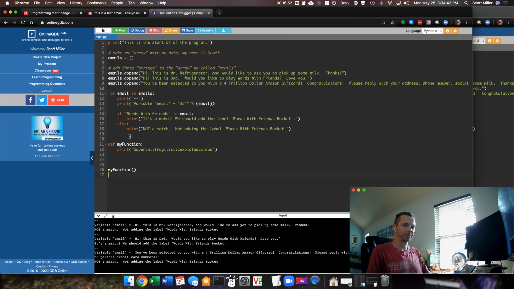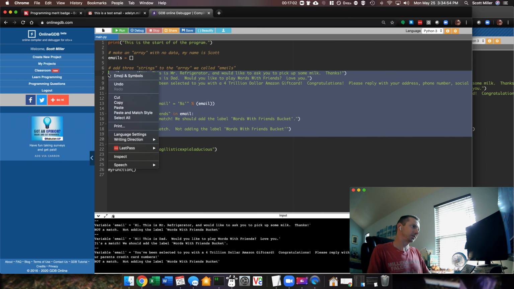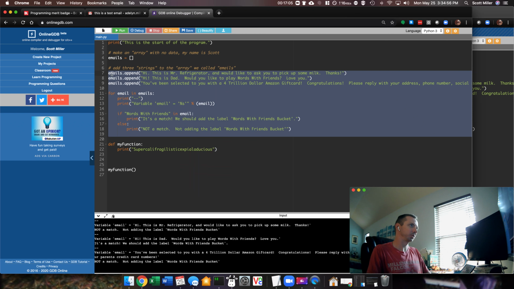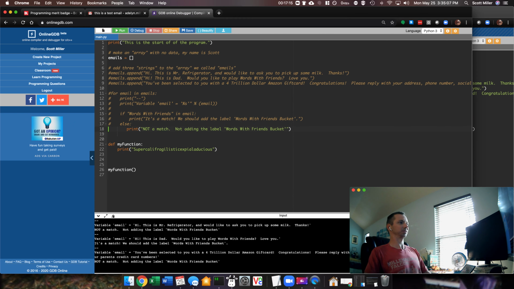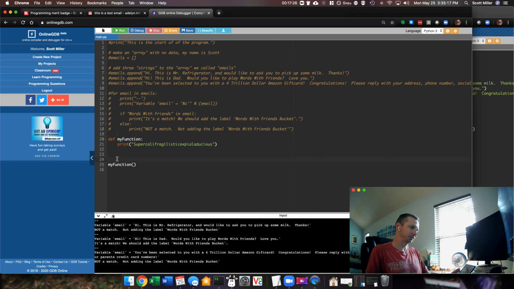So as an example of also understanding how comments work, let's go through here, and we're going to highlight these, and we want to put comments in front of them. And we'll just keep it simple here. Let's just go through each of these lines here. We're going to put a comment in front of it so we can stop it from printing or doing anything. So now that all of that above is commented out, the only thing that we should expect is that it prints supercalifragilisticexpialidocious. Let's see if it does that.